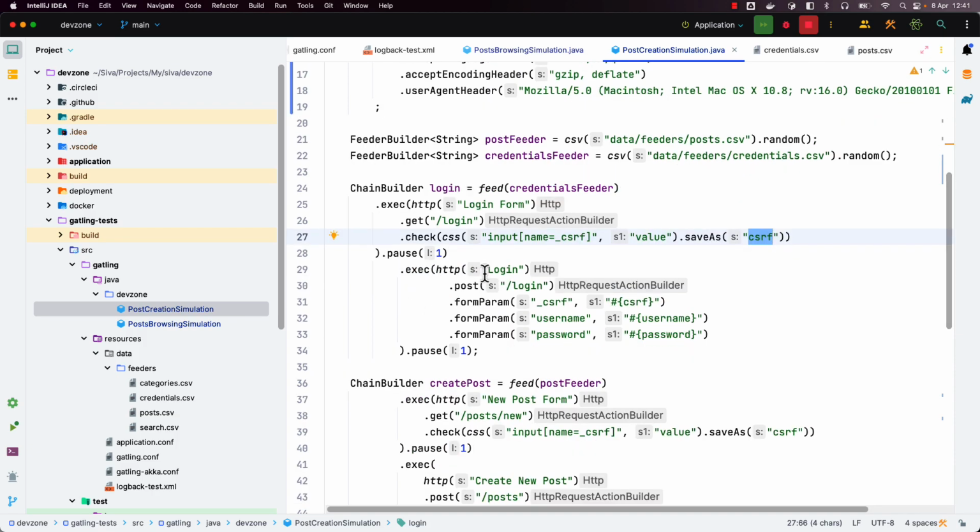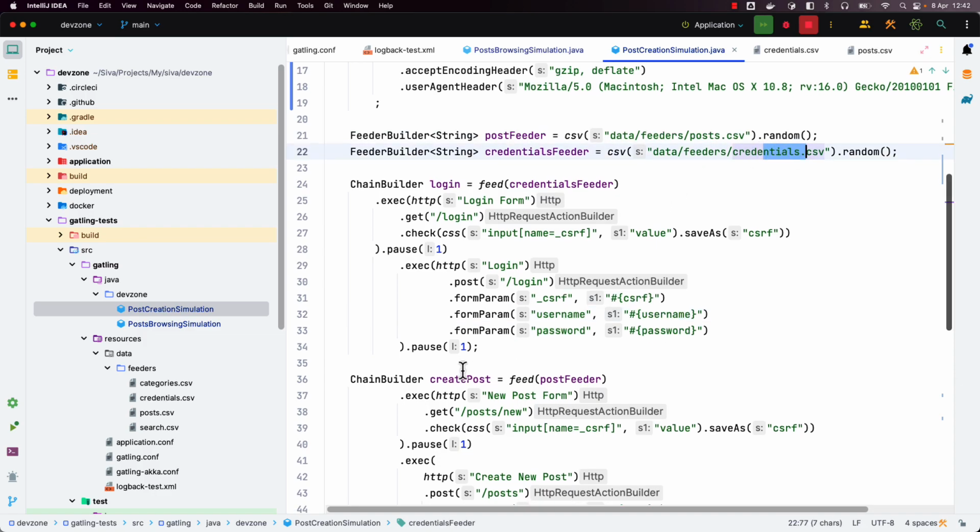Then we submit this login request using the HTTP post method to this login URL, and also we are sending the CSRF token that we captured, and including the username and password with these values. These values are coming from this credentials.csv file.